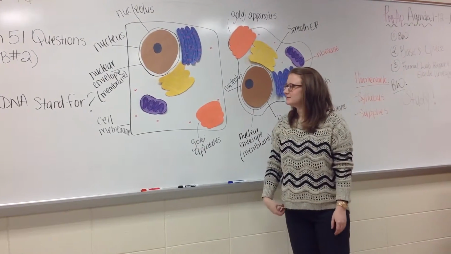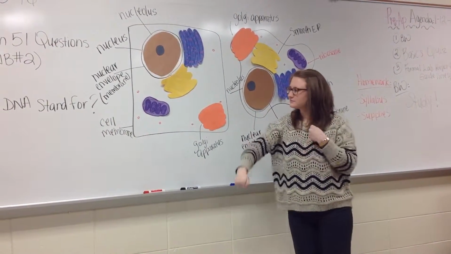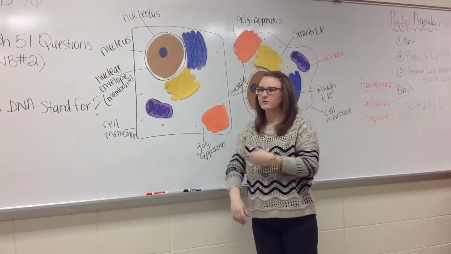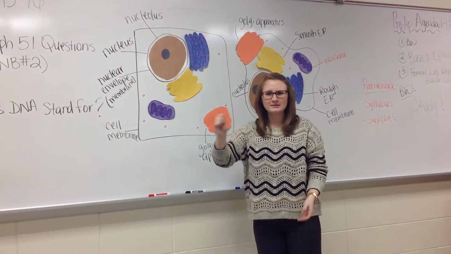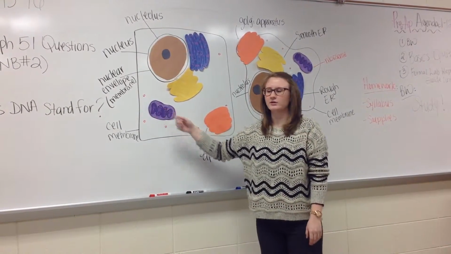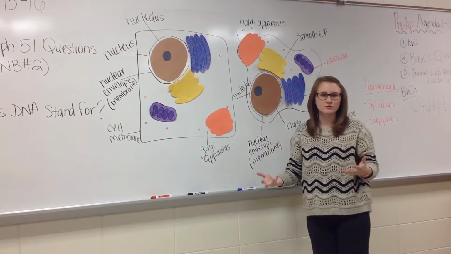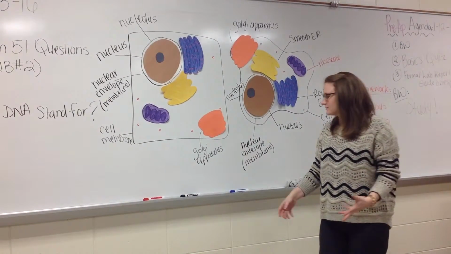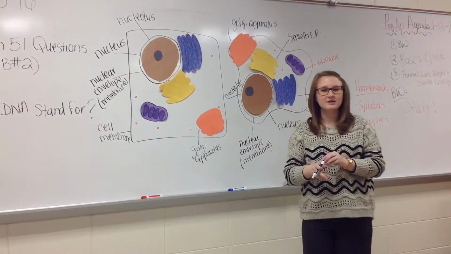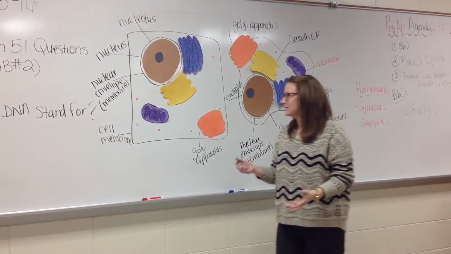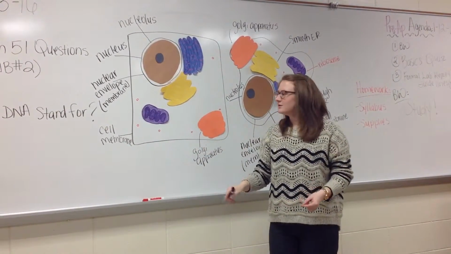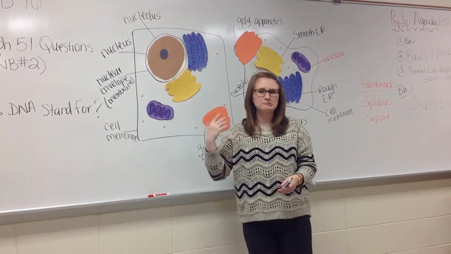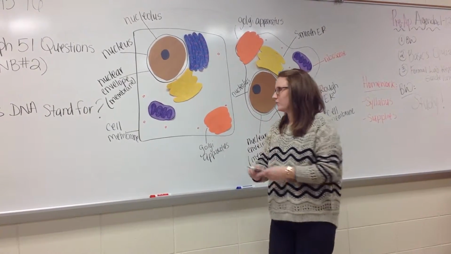Because think about it. Think about your muscles in your body. You got to use your muscles to move, to be able to function properly, be able to write. You're going to have a lot of mitochondria in those, which relates to our function for the mitochondria. It's the powerhouse. It's the electric company. It is the one that makes energy for your body, for your cells. And the process that it uses to create energy is called cellular respiration. We're going to have a whole unit on cellular respiration as well as photosynthesis.